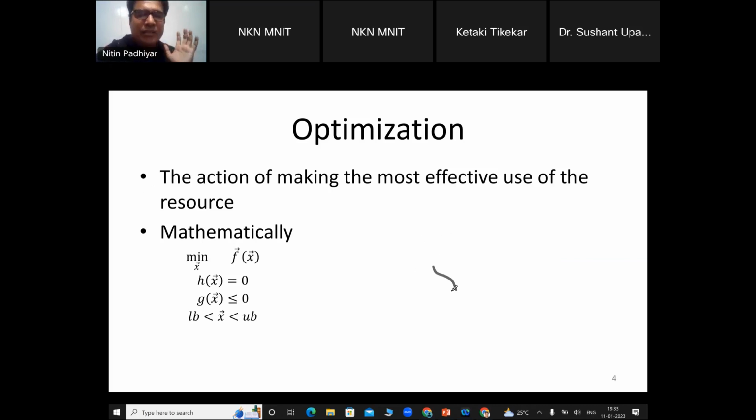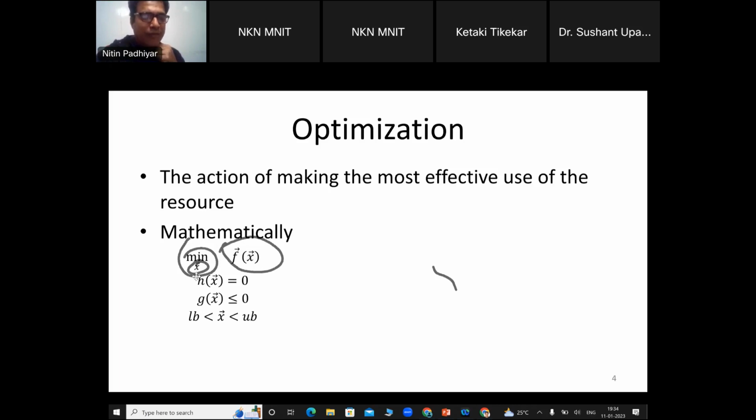Either we want to minimize some cost or some undesired aspect, or we want to increase the profit or some desired quality. So I would like to minimize f of x, where x is a vector. When I say x is a vector, it means that I can have multiple variables. I cannot minimize cost by doing nothing. I have to do something. Doing something is the variable x. There is a control action or other decision variable that I have to make a choice on.